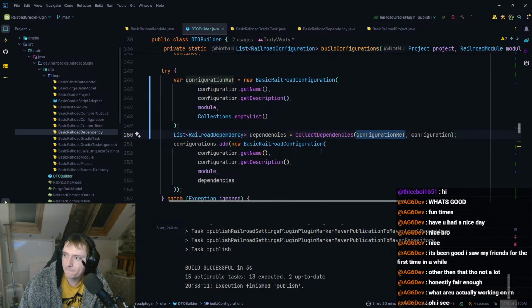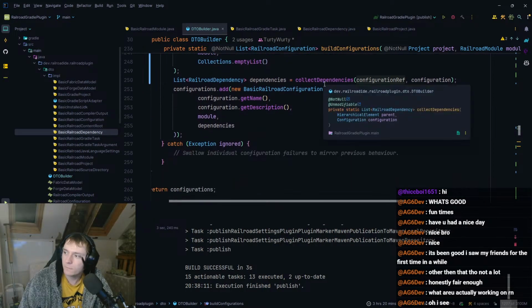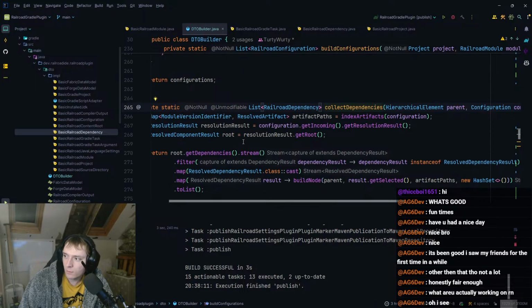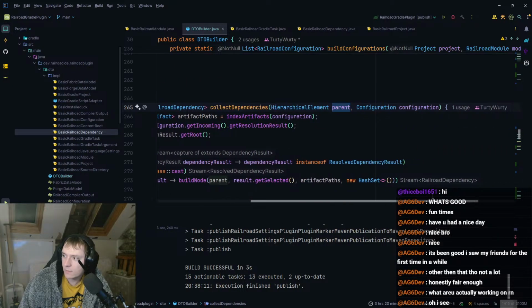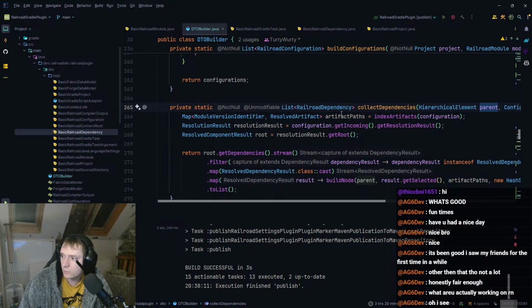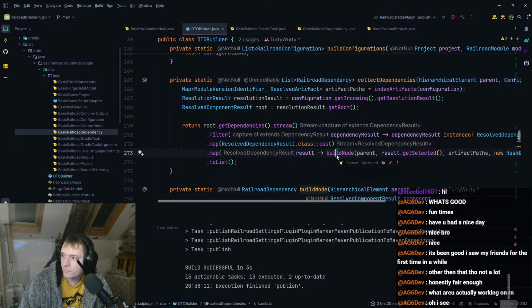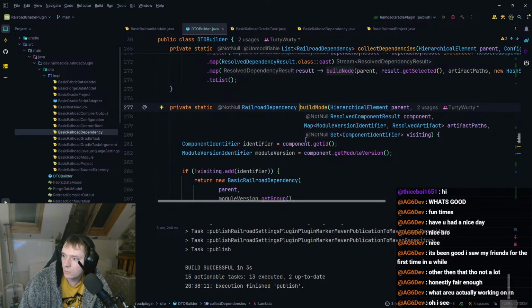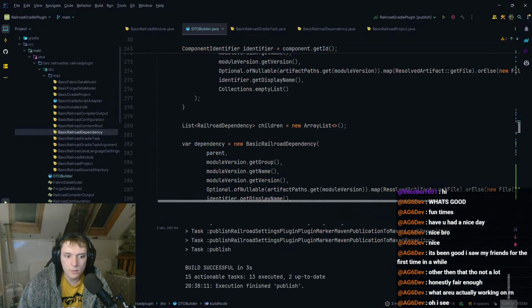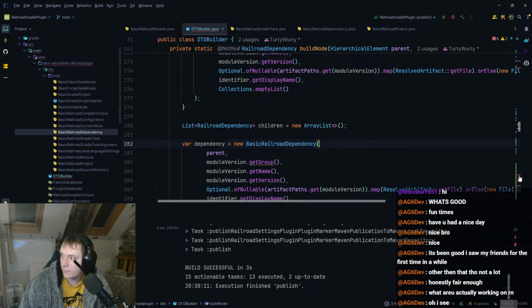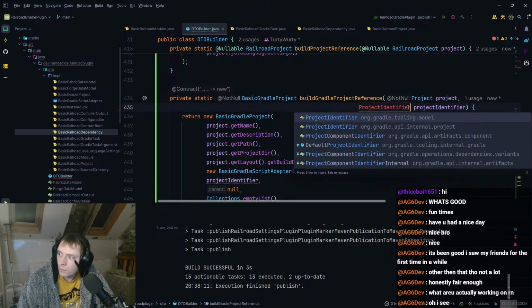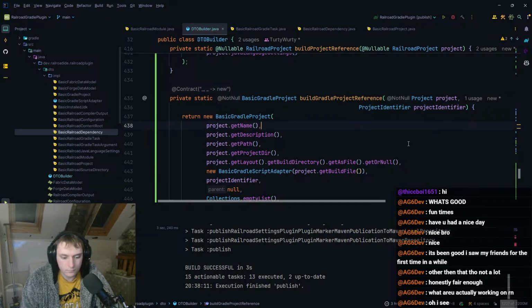Interesting. I actually didn't think it would be. Unless maybe something in here uses the configuration? No, doesn't seem to. Interesting. Has this fixed anything? Oh, it's actually changed it all. And it's given me a bunch of errors as well. Lovely. Thank you. I think it's that one, isn't it? Yeah.